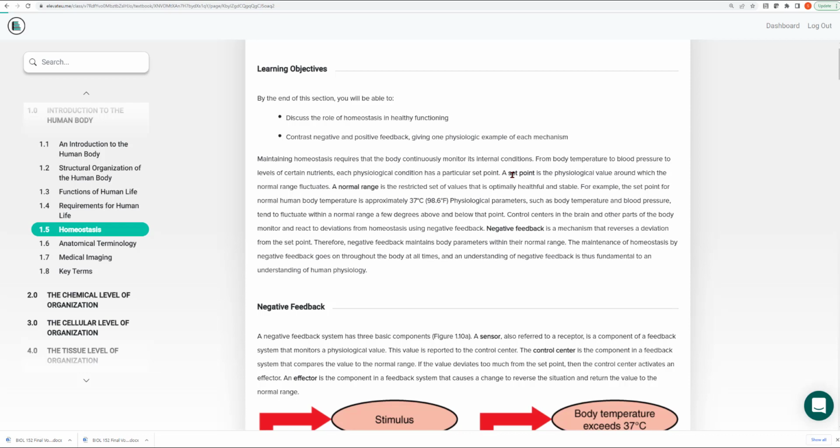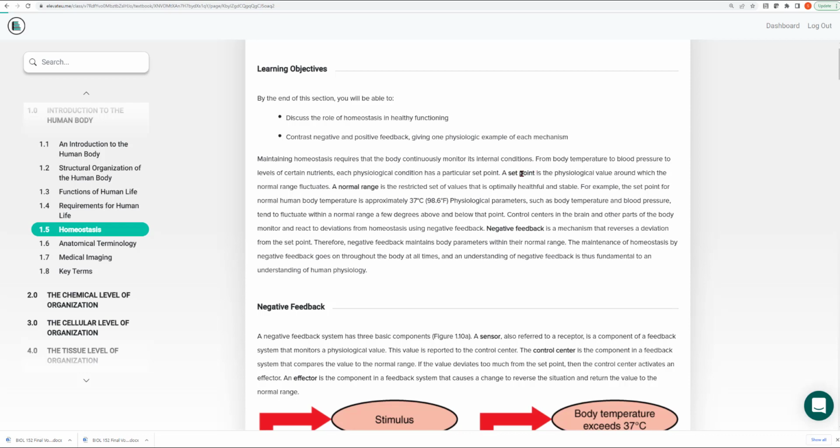And the answer is no, right? It is going to go up and down. There's going to be a variation. You're going to see your temperature go up, and then it's going to come down. It's going to go up, and then it's going to come down. But it's going to hover around that 70 degree point. That is the set point.